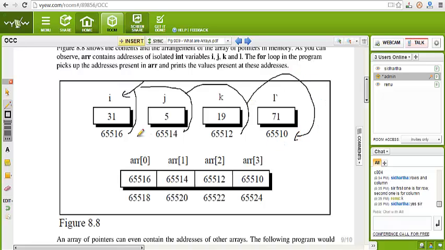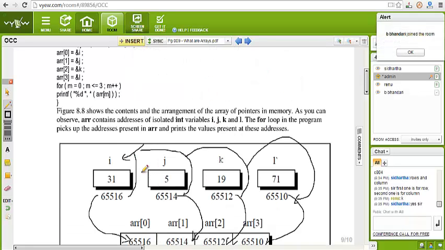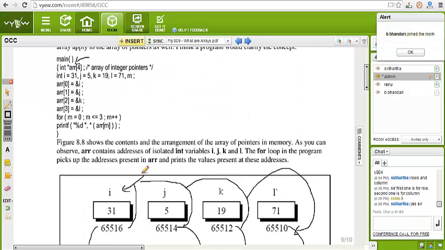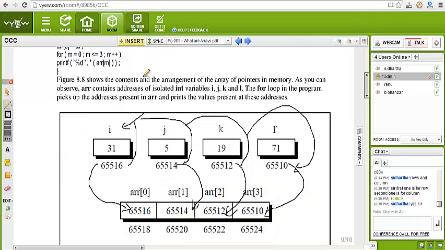Now in the array, if we want to store these addresses, in array 0 this value comes, array 1 this value comes, array 2 this value comes, and array 3 this value comes. So in that way, by making an array of pointers, we can store the different pointer values of different integers, and we can print also the same way as a usual array. Is it clear?